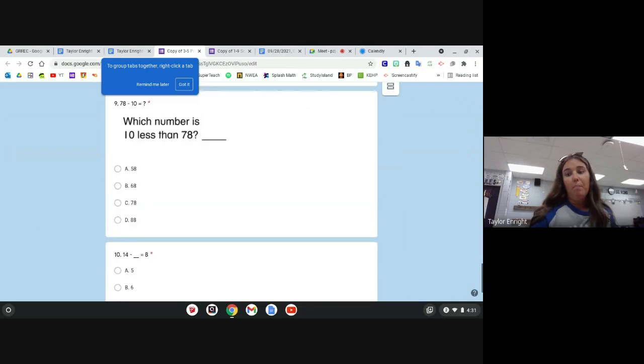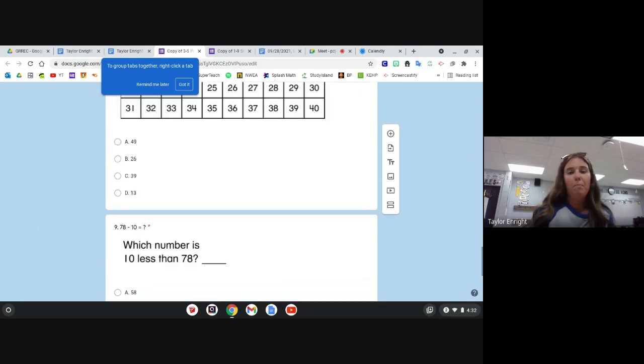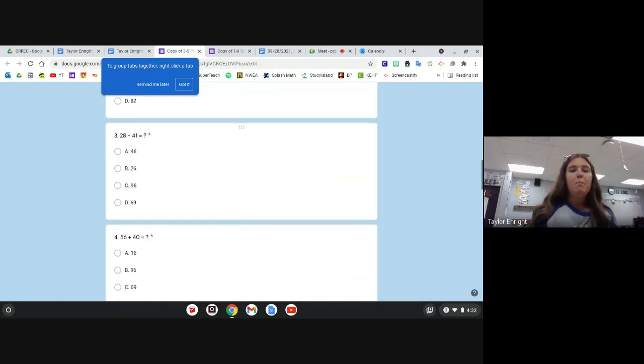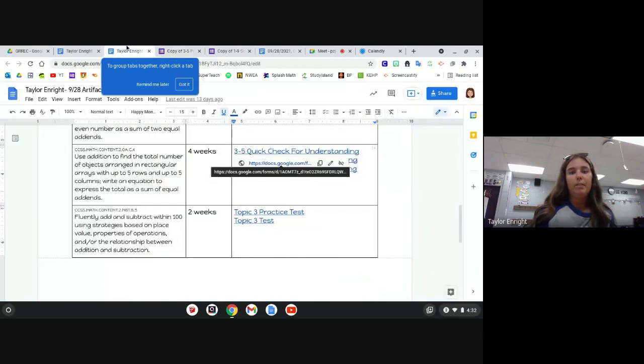So if they made an 80 or above, they're in an enrichment group with each other, usually doing an enrichment type sheet or maybe a math center game. And if they're 70 and below, they're with me right now. Typically, our 70 kids would work in a group together doing remedial type things. And 69 and below, they're in a small group with me. So right now I still have my middle and my low group with me together. But that is how we base our small groups, off of what they score on this and their assessments.